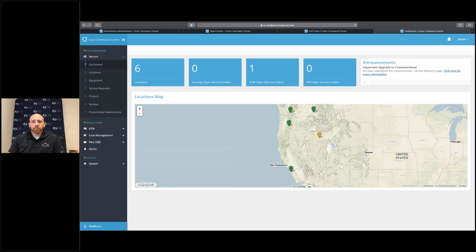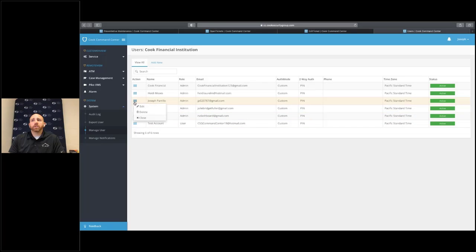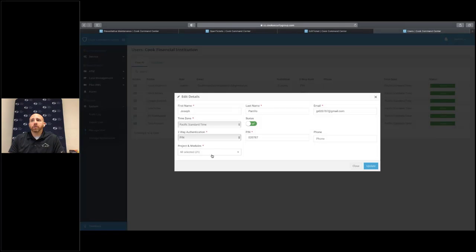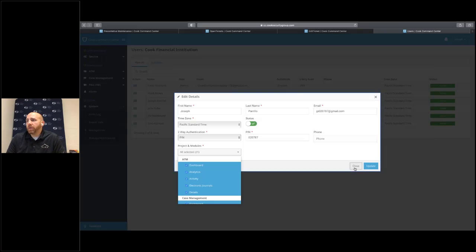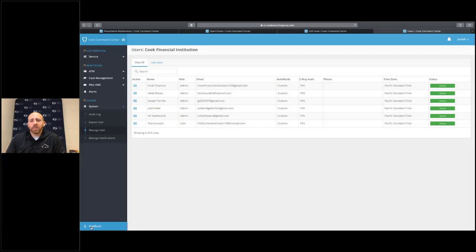And then next question, is customer view only for admins as well? I only have remote view access. No, customer view is dependent upon the modules that you have access to. So what you'll need to do is go in and actually adjust your modules down here and provide whatever information that you have or whatever information that they provide you. What I'm guessing is that your admin just needs to go in and adjust your access levels.